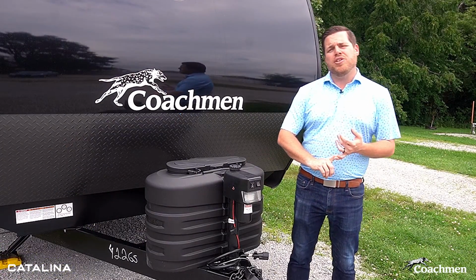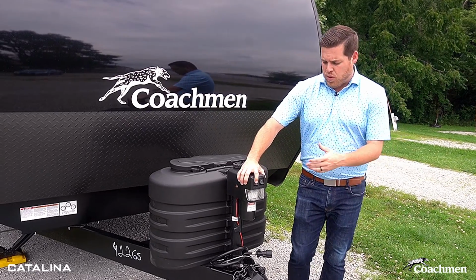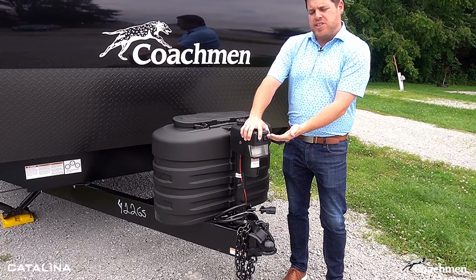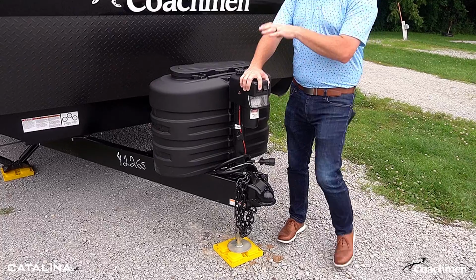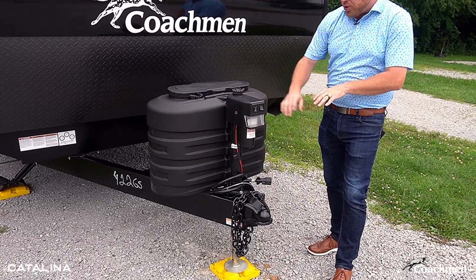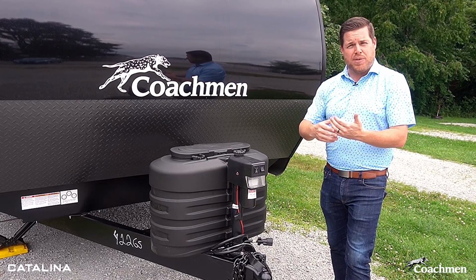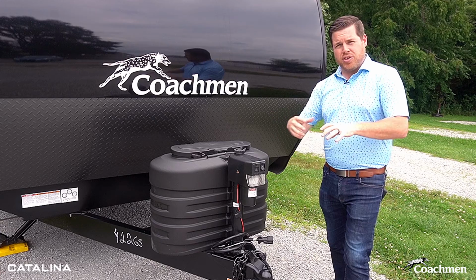Once you have the slide outs closed up, your awning put away, and you're really starting to pack away and get ready to go, one of the last things you're going to want to do, while you're still hooked up or with the truck backed in, is reset the power tongue jack back to the towing level of the truck. We recommend that you do this while you still have everything chalked and blocked and ready to go, just for safety purposes. That way the unit is still stabilized while you're still hooking up the truck.